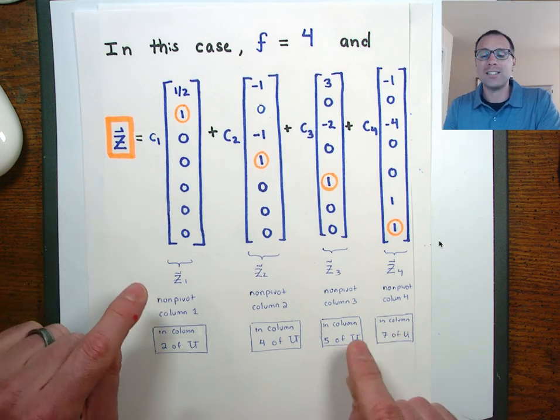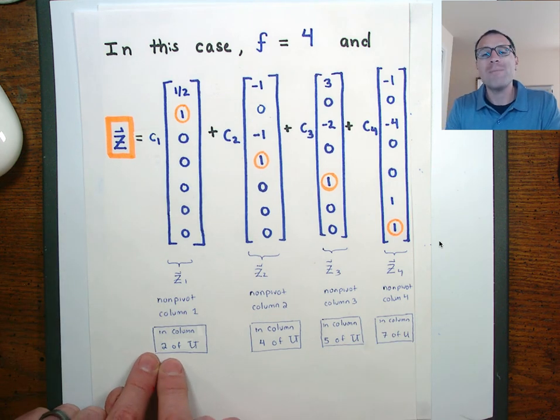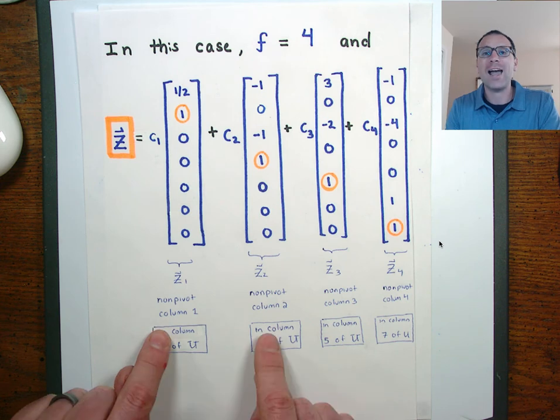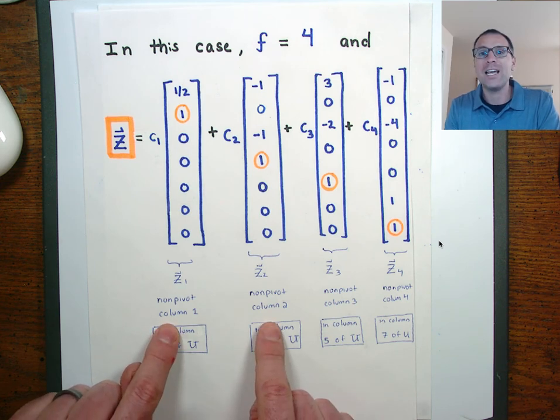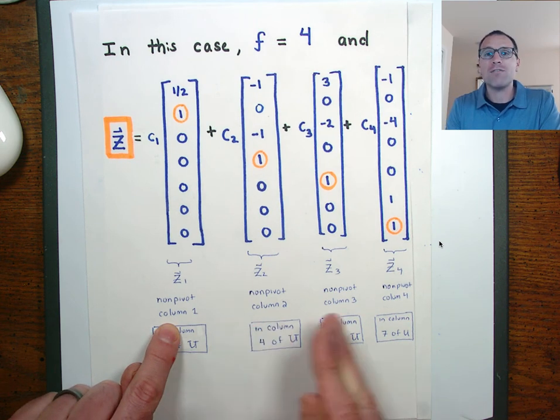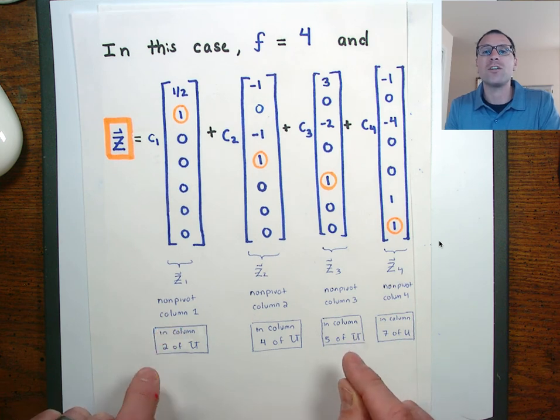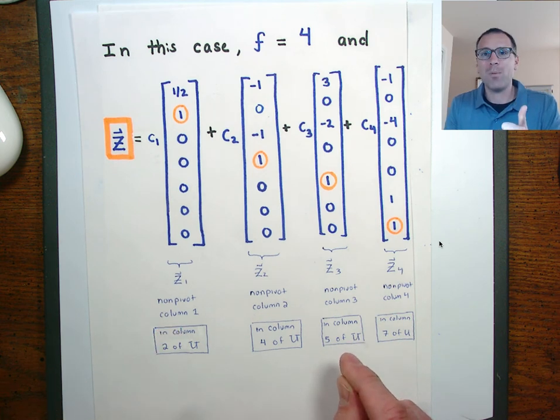Making the direct translation between the column index in my original matrix and the corresponding count of those columns in the enumeration of non-pivots is going to be important when we start to define what we call pivot variables and free variables. That's exactly what we're going to do in the next video.